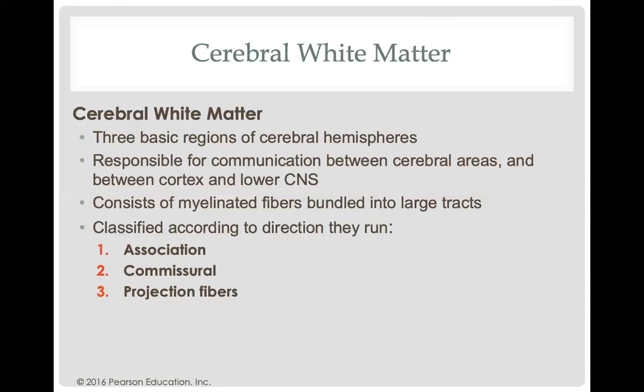If you have 2 hemispheres of the brain, this is the way you want to look at it without looking at the names. You want to be able to communicate within your lobe, so let's say the frontal lobe with the parietal lobe, temporal lobe and occipital lobe. So communication internally in each lobe. You also want to have communication between the 2 hemispheres, as in the right hemisphere can communicate with the left hemisphere. And then you also want your brain as a whole to communicate with the rest of your central nervous system, which is your spinal cord.